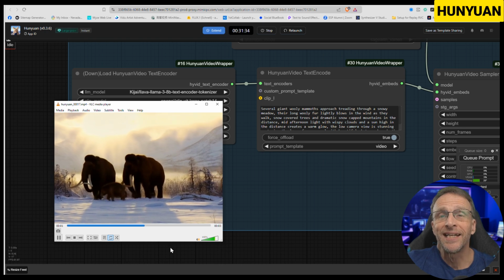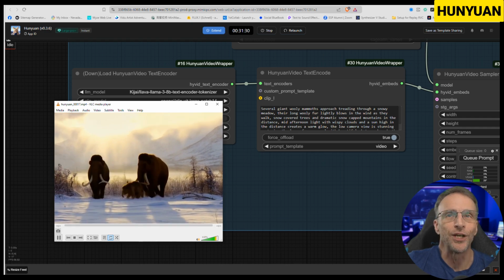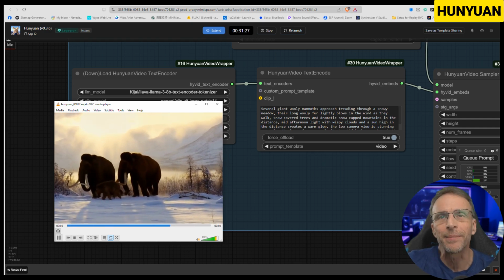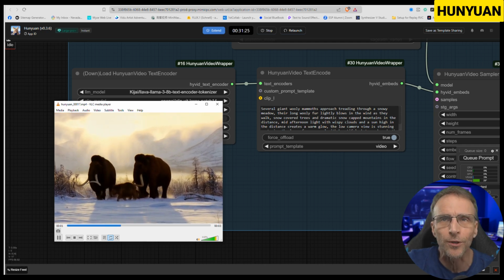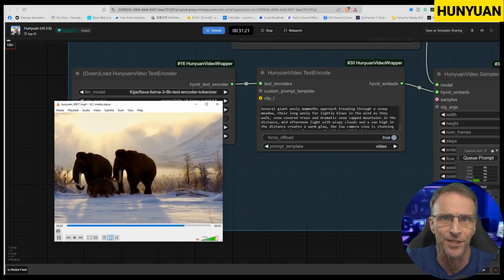Not surprisingly, Honey makes the best showing here. We've actually got some woolly mammoths and it's snow and they're identifiable. And I think they're definitely better quality than the Cog, not Sora quality, but between the three of them, this is the clear winner. And the environment looks fantastic too.